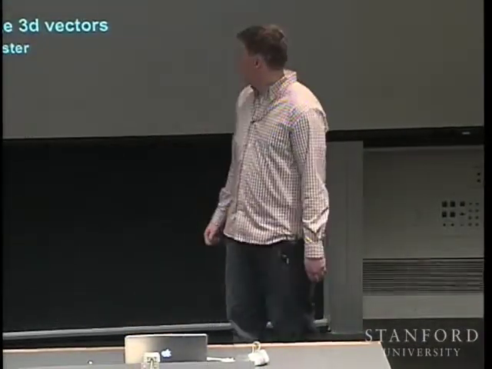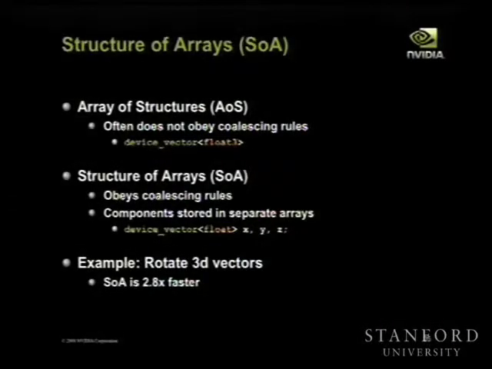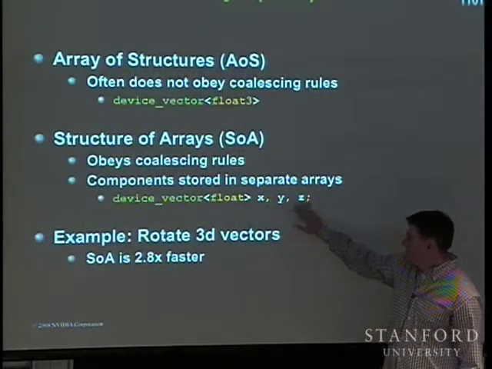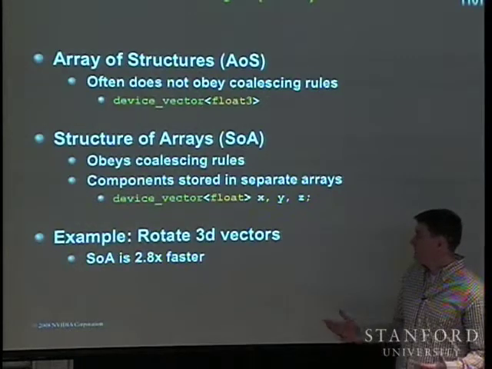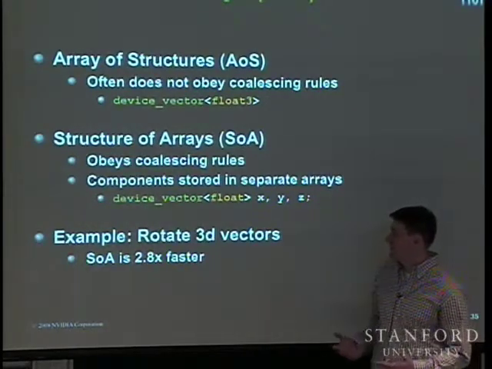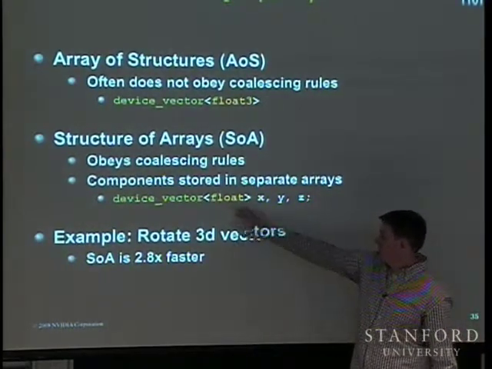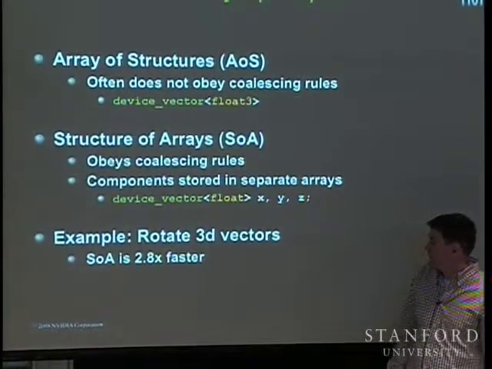Okay. So with the array of structures approach, as I mentioned, this is generally the bad idea, or the slower approach, is to just say device_vector of float3. Or you could do device_vector of mystruct, where mystruct has several different components in it. The structure of arrays format is a different representation of the same kind of data. So you have 3 separate floating point vectors.